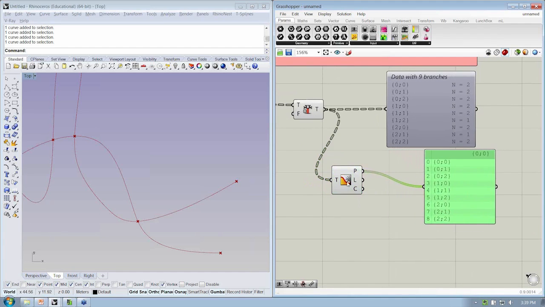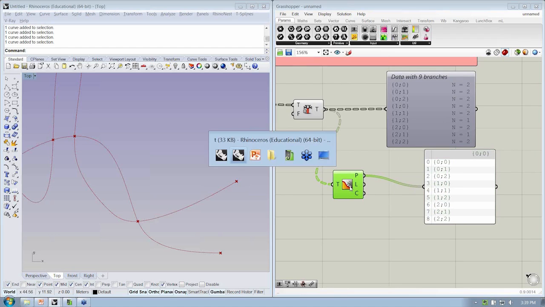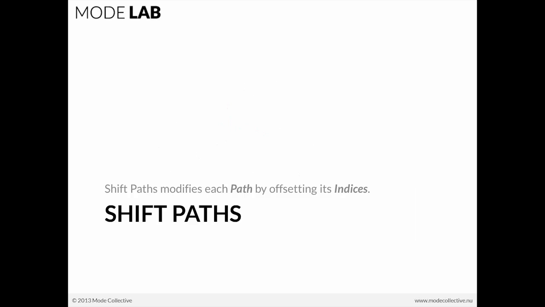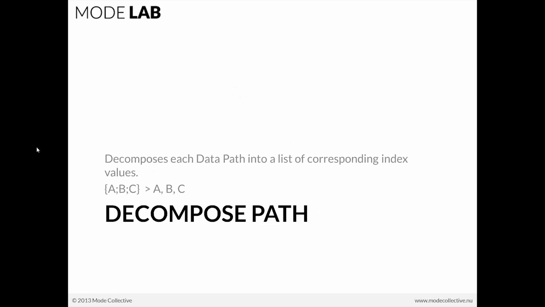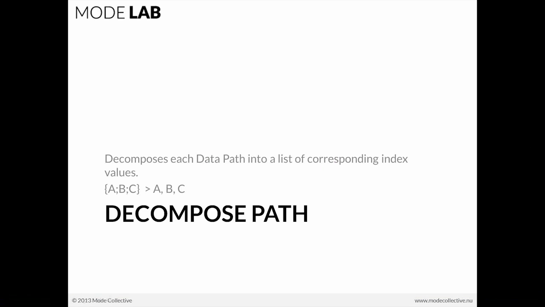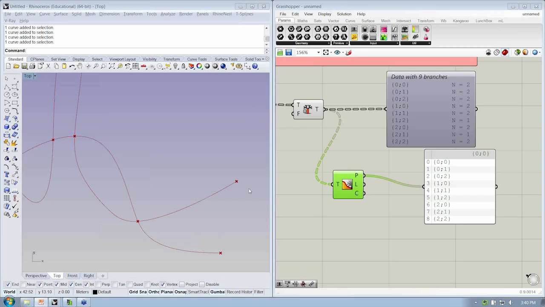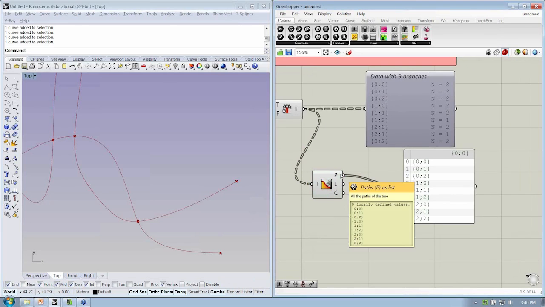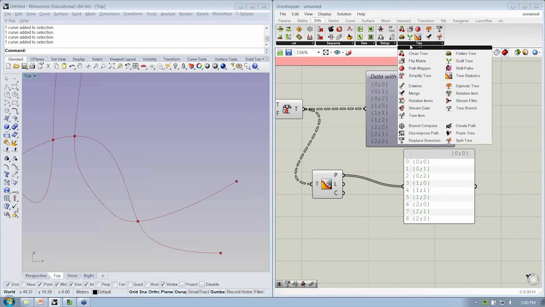All right, so the way we're going to do that is we're going to use the decompose, which was back here, to take our path and turn it into just the index values that go with it. Okay. So if we take the path and we go to the sets tree, in the third tab, this is where we're going to be spending a lot of time for the remainder of this course.